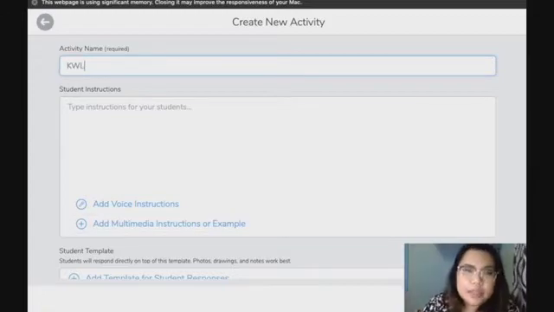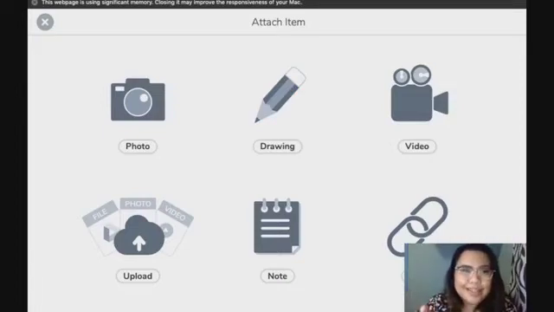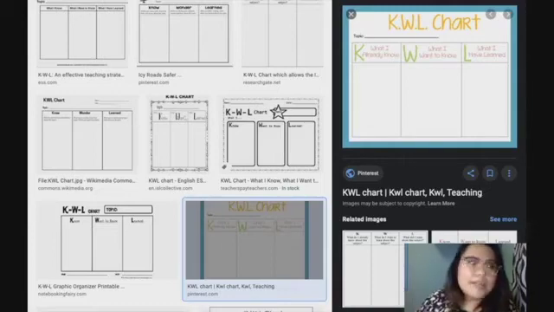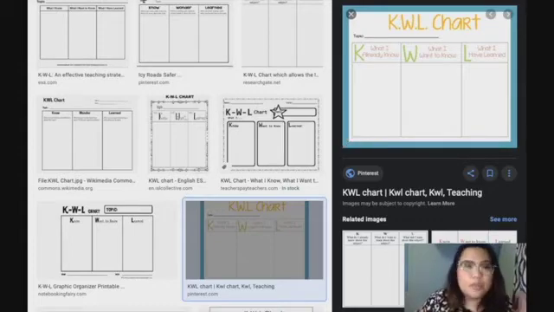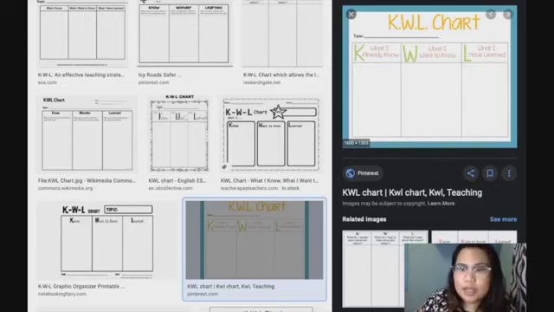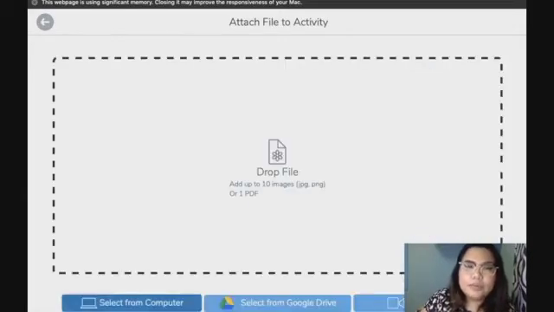For our template this time, okay, let's go to Google and search for an existing template. So if you're not, let's say, in the mood to create your own template, it doesn't have to be that custom, or it doesn't have to be that specific to your students. So let's say for KWL chart, of course, there's tons of examples already available on Google. Just search for it in images. We can save this. All right. And then what we'll do is to actually upload it again as a photo.